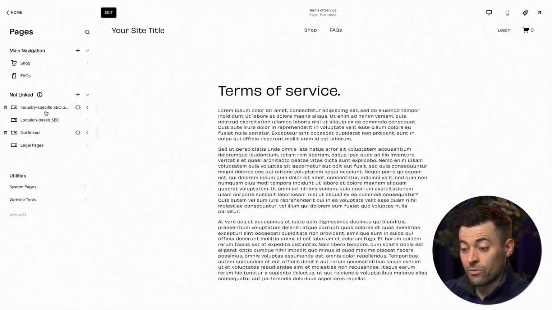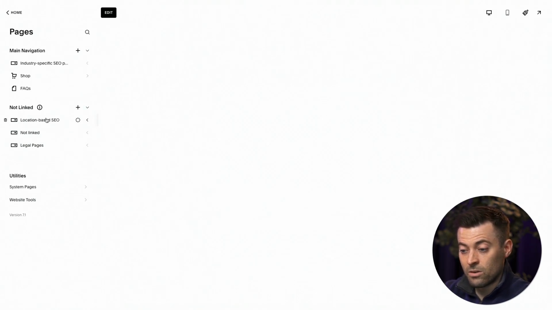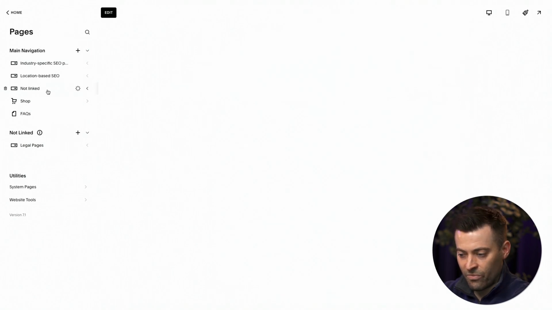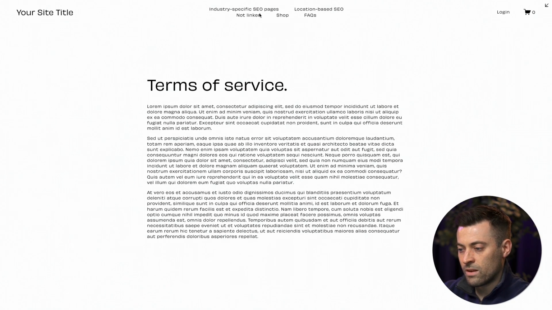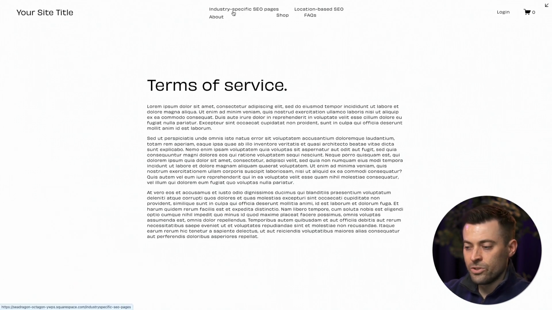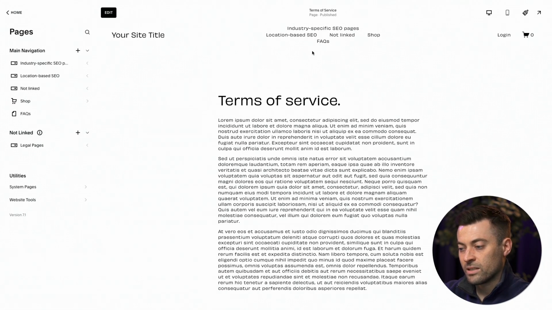But then if we look on the front and we want to drag things up, we can have all of these different folders that instead of having 50 different items in our menu, we just have a really nice, well, because they're so long, it doesn't look really nice, but you can see that we have nice drop downs if I didn't give them such ridiculously long names. So hopefully, anyway, that makes sense and it was helpful.